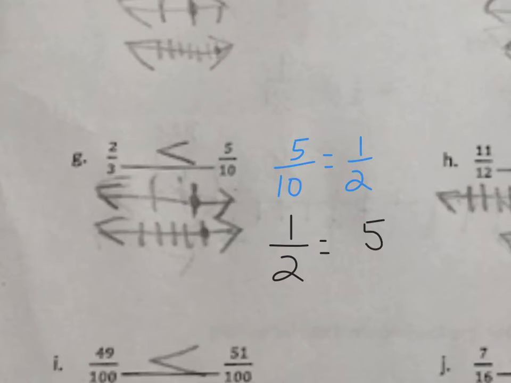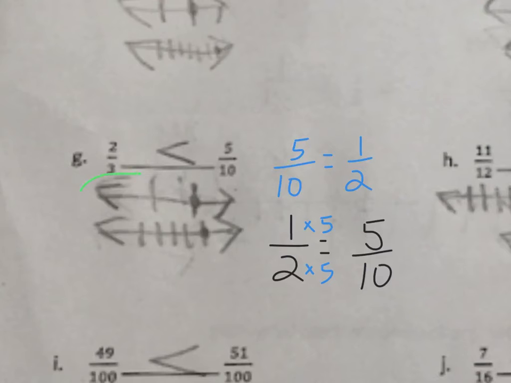Another way we did this on our little whiteboards when we were working on our small groups, Oliver, was we did 1/2 equals 5/10. And we said if you multiply the numerator by 5 and the denominator by 5, and if that's true, 1 times 5 is 5 and 2 times 5 is 10, that those are equivalent fractions. So if this is equal to 1/2, 2/3 is actually bigger than 1/2.